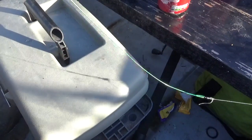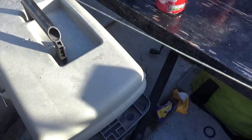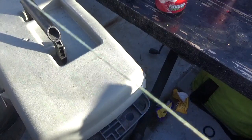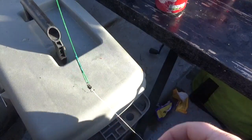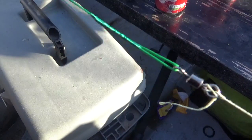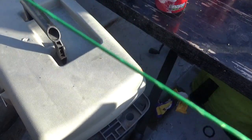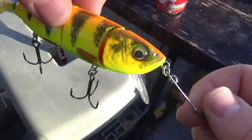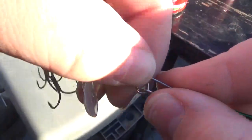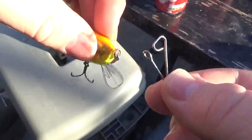Okay, I'm going to talk you through a little bit about the boat and what we're using. We've got, I think, about 20 pound mainline braid, a 40 pound wire trace, and then a clip, and then our lure of choice. And it's good having these clips. You can just unclip it like that and change out your lure.